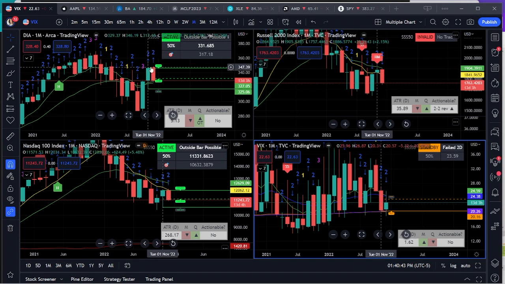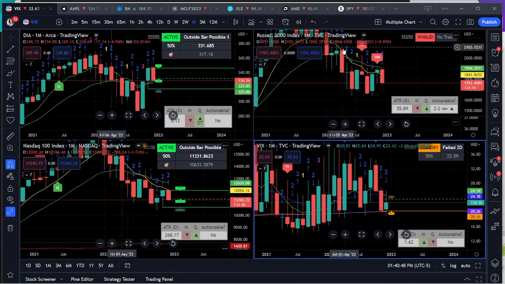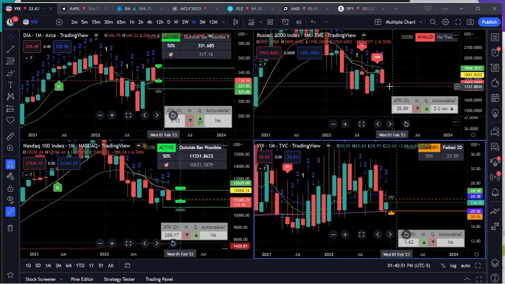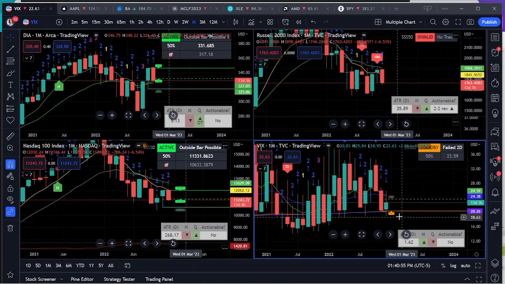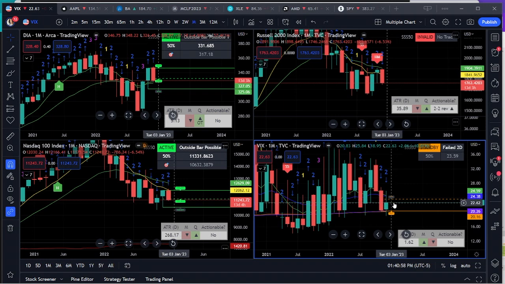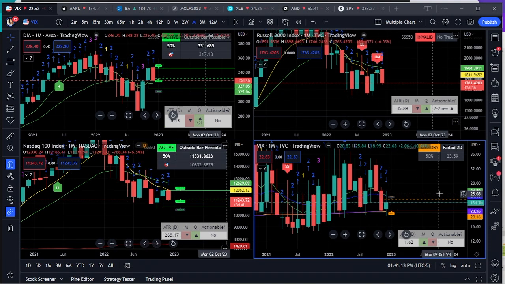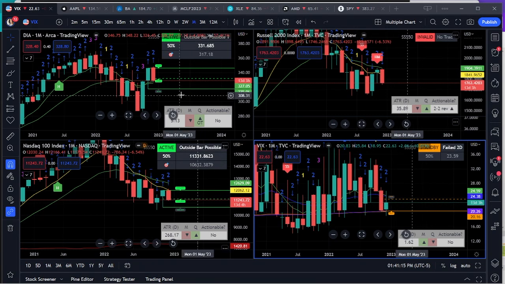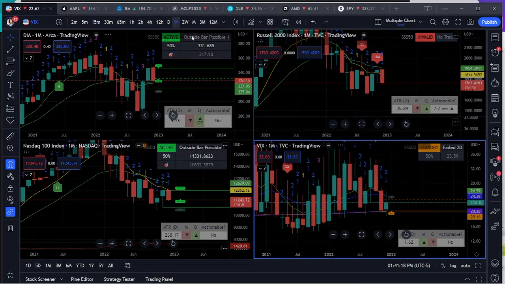You have seen that a lot of things have triggered the outside month by taking out last month's high and coming back in 50%. The only thing that hasn't done it here has been Russell, but it's about to trigger the 2 up, 2 down on the month. And then the VIX, even though it's come back in, is still close to triggering the outside month again. It did trigger, but it came back in with that whole Powell and all that volatility that we had. So it still could go, especially if everything else finishes the outside month.